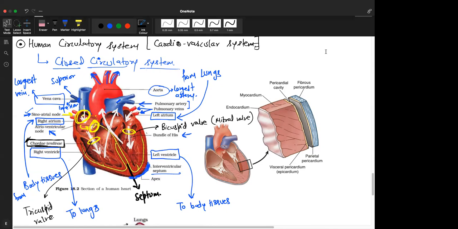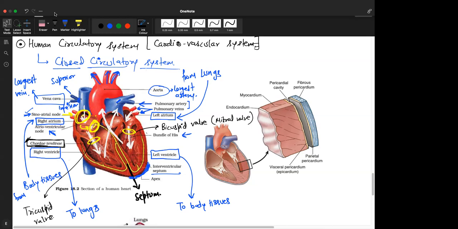One thing that you have to remember is that these nodes, both the SA node and the AV node, especially the SA node, the more important feature is that they make pulsating currents. Instead of saying slight current, you should use the word pulsating, because they do it in a rhythmic fashion. After every 0.8 seconds, there is a pulse that makes the heart contract. Then again, after the next 0.8 seconds, there is a pulse. This way, in 60 seconds, which is 1 minute, the heart beats around 72 times. Is that clear?